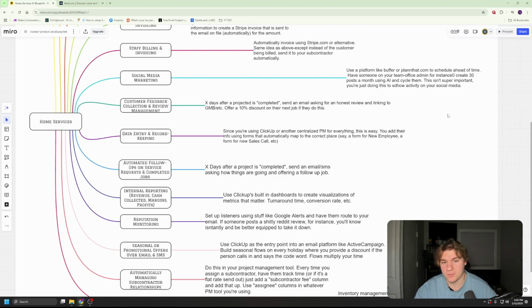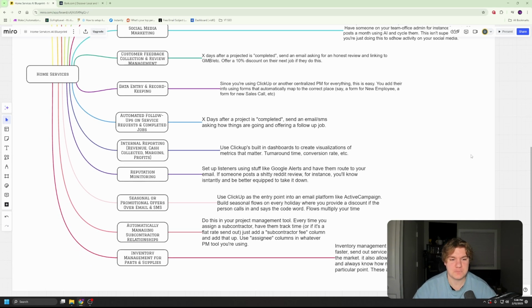Like if it's a new employee or if you're paying someone or anything you can think of, have it go through a form and automatically go where it needs to for your data. It's just something super simple but saves hours of time because nobody likes doing data entry. Data entry sucks. So just do it automatically and you have everything you need.